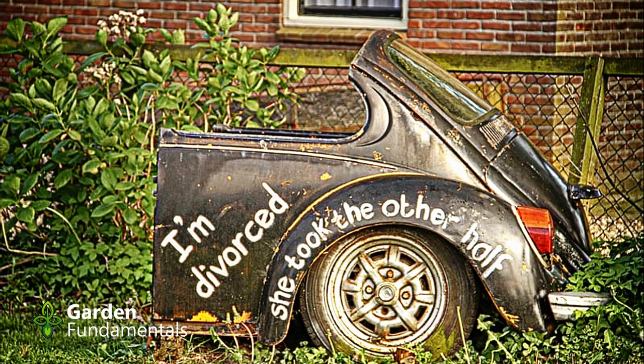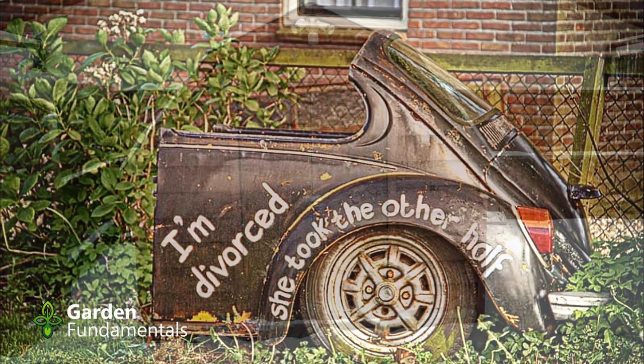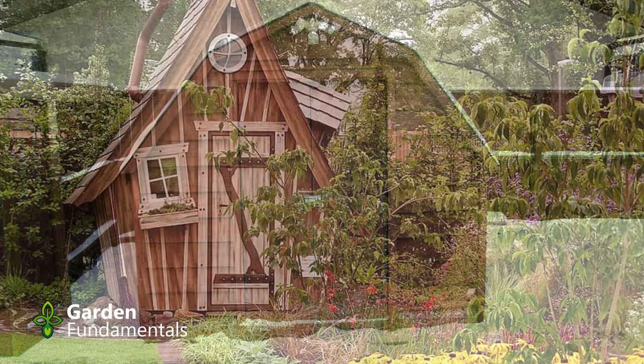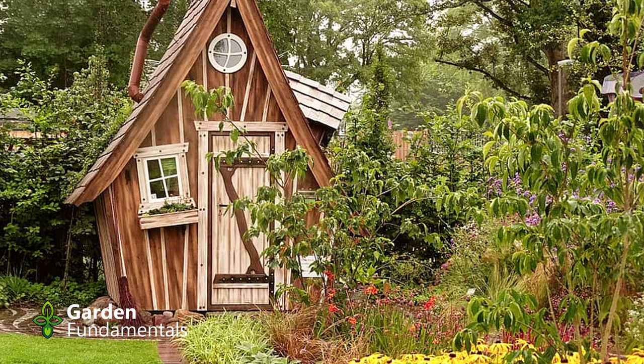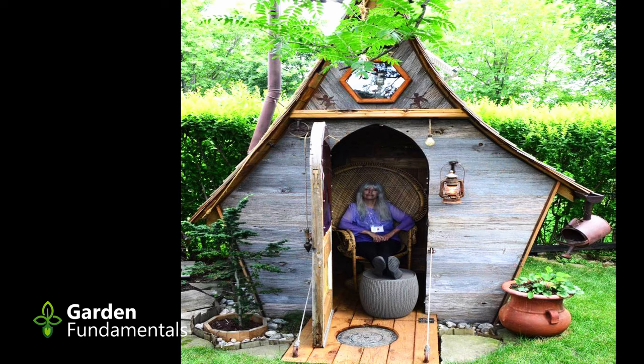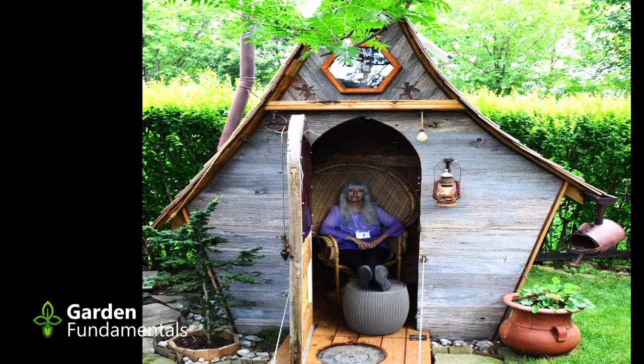One thing about a garden is that it doesn't have to be serious. In my garden, I can go crazy and put in whatever I want. Here's a good example — everybody gets a shed that looks pretty much the same. Why not get a shed that looks really special? This one is a very similar design and it's in Mississauga in a very small backyard. The shed takes up a third of the backyard. This couple just loves this kind of design — it has a drawbridge that works, a little moat, and a little chair inside. It makes this garden so spectacular.